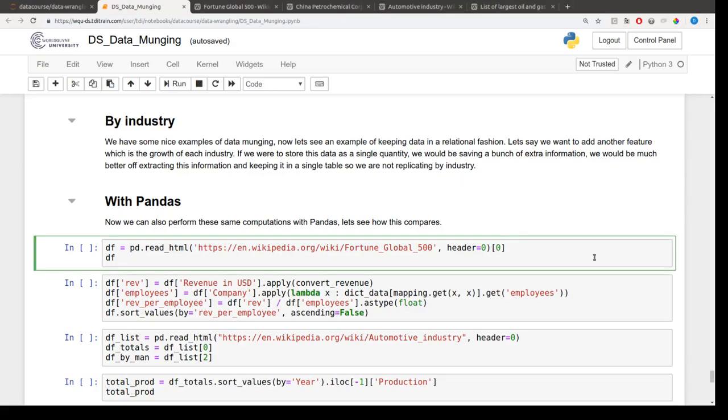Hi everyone. In this final video on the Data Munging notebook, we'll be discussing this problem again from the perspective of using Pandas. Since we've been working with tabular data throughout this notebook, it's very natural to complete this project, this little case study we've been looking at, in Pandas.